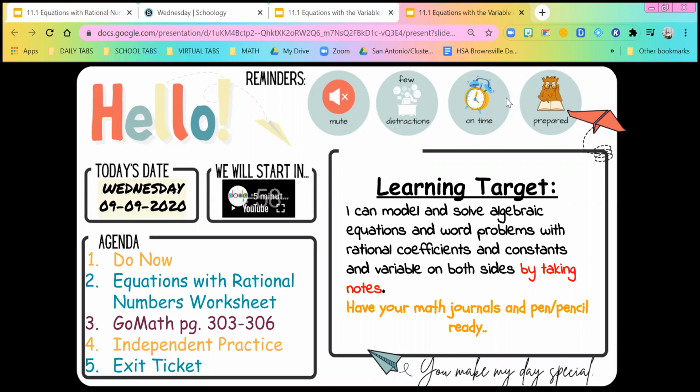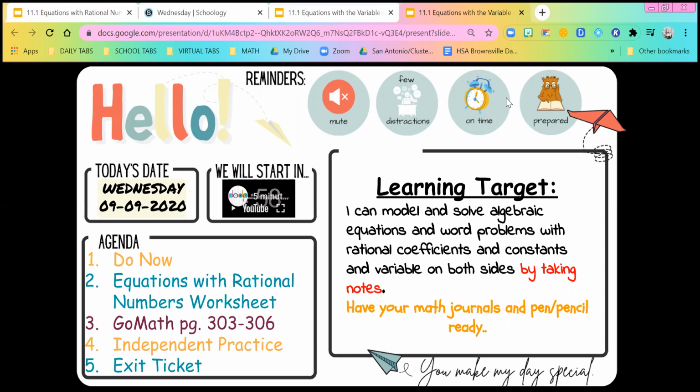I'm recording this video right now just so you can keep up with what we're doing and what we are continuing from yesterday. So yesterday we were solving equations with a variable on both sides of the equal sign. And we're going to continue on with that, and we're actually going to be looking at problems with decimals and fractions, and we're going to figure out how to solve those type of equations, again with a variable on both sides of the equal sign.